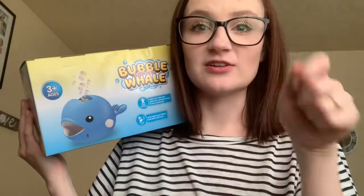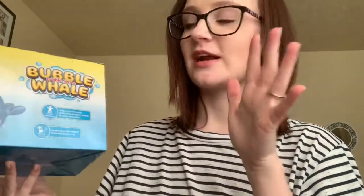For Ellie's basket I got her the bubble whale bubble blower machine — she's going to freak out. We got her one of those handheld Mickey wands at Disneyland back in October, so that was six months ago. An actual machine that sits on the floor and blows a ton of bubbles — she's going to lose her mind. I'm very proud that I've stuck it out and waited to give this to her because there have been a million times I wished I could just pull out the bubble machine to entertain her.